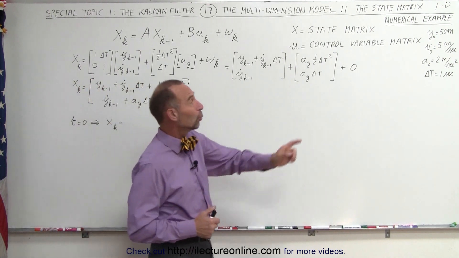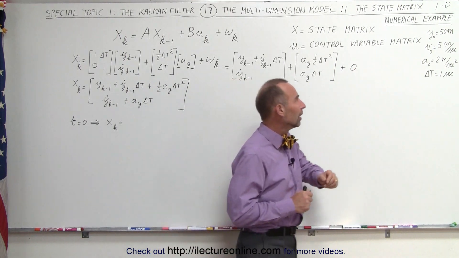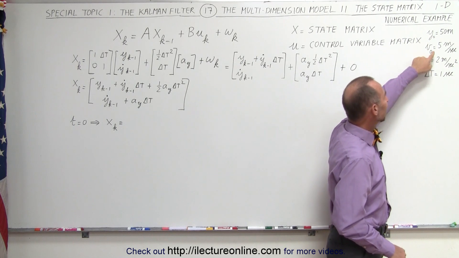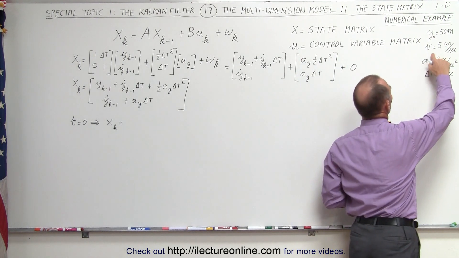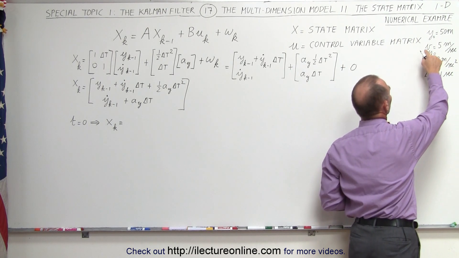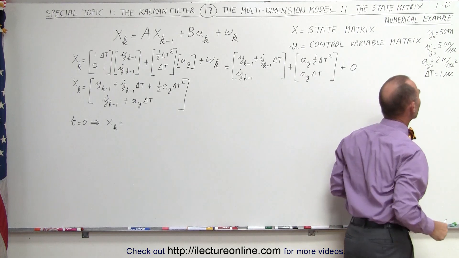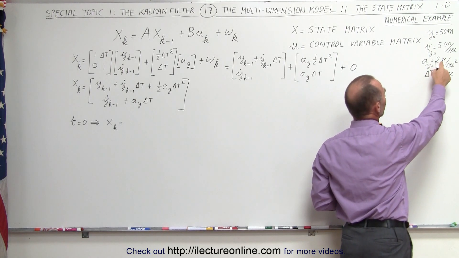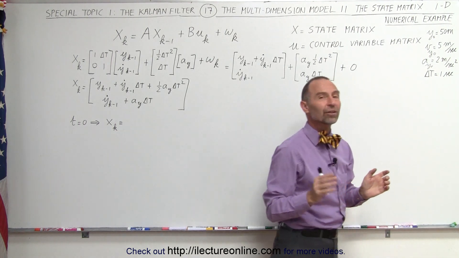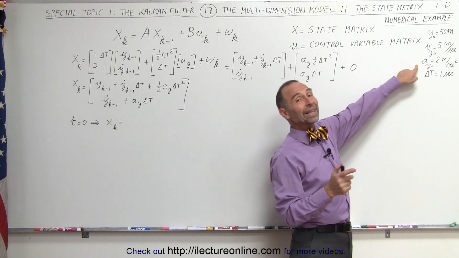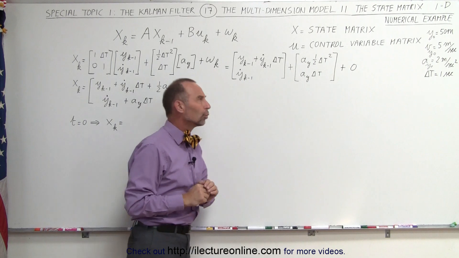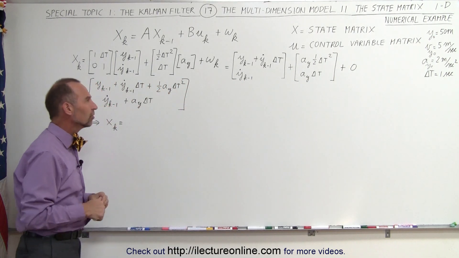Our example is going to be a simple 1D example — we're only moving in the Y direction. The initial position in the Y direction is 50 meters. The initial velocity in the Y direction is 5 meters per second (V sub Y sub naught), and the initial acceleration in the Y direction is 2 meters per second squared (A sub Y sub naught). Both of those are positive upward, and the delta T interval is 1 second. We're assuming that the acceleration is not going to change — it's going to remain at 2 meters per second squared. The velocity, of course, will change as we continue through these steps.